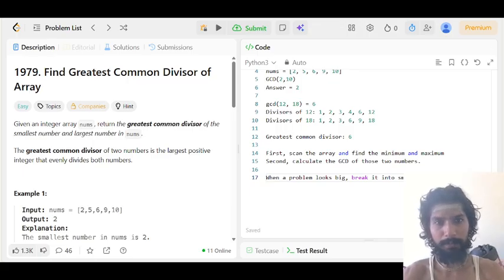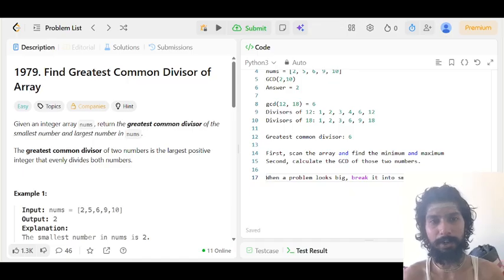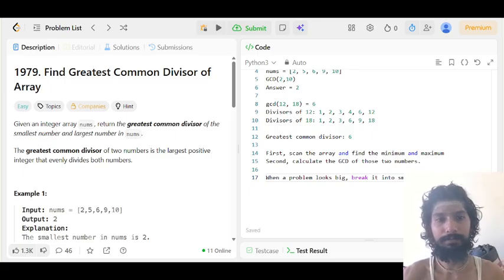So we have an array problem plus a math problem. The array part is finding minimum and maximum. The math part is finding GCD. The simplest approach is to use min(nums) to find the smallest number and max(nums) to find the largest number. Then find the GCD. In Python, we can directly use the built-in GCD function, but for learning DSA, we should understand how to write GCD ourselves. So first, let us understand the basic GCD method.